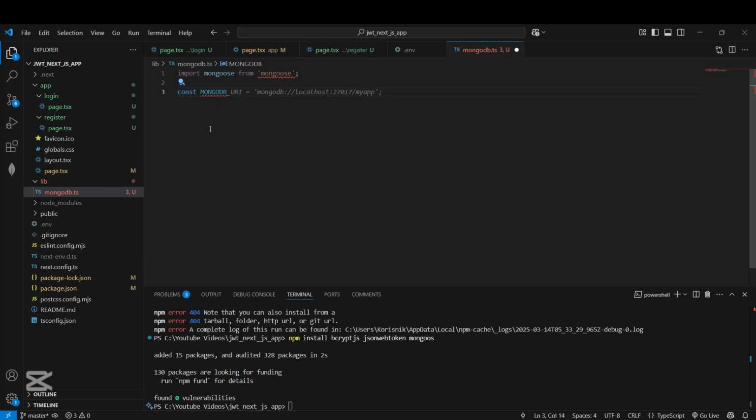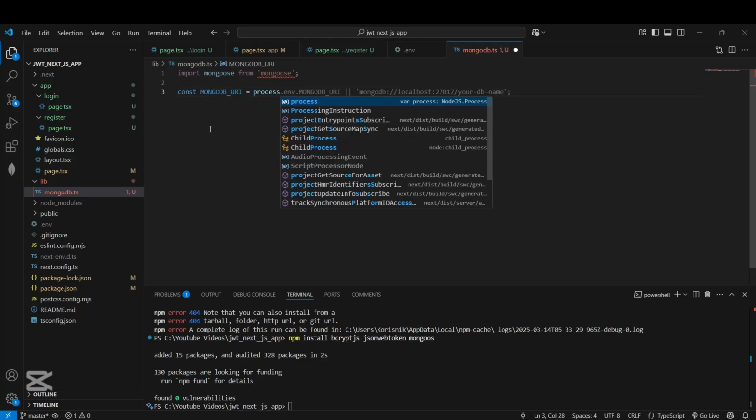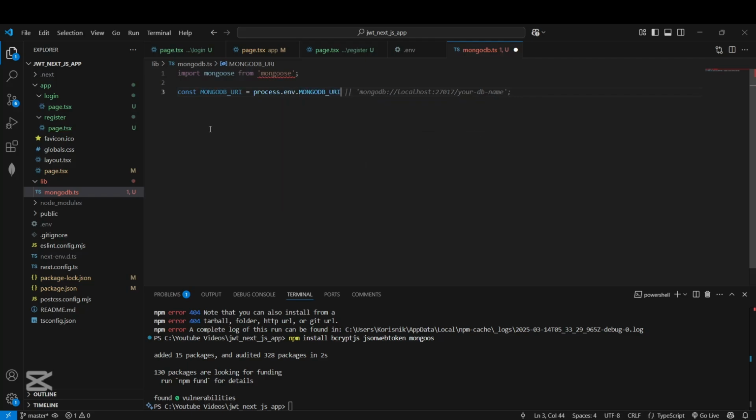MONGODB_URI is equal to process.env.MONGODB_URI, or we will have an empty string, and then let's create an if statement for when the Mongo URI is not truthy.